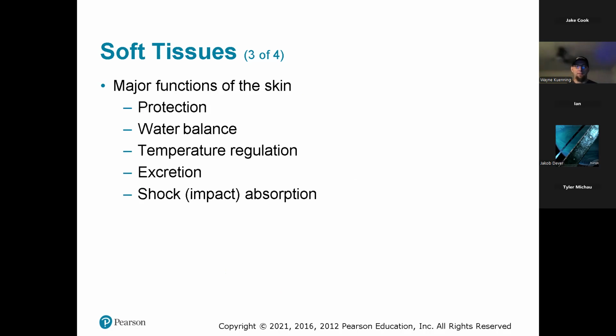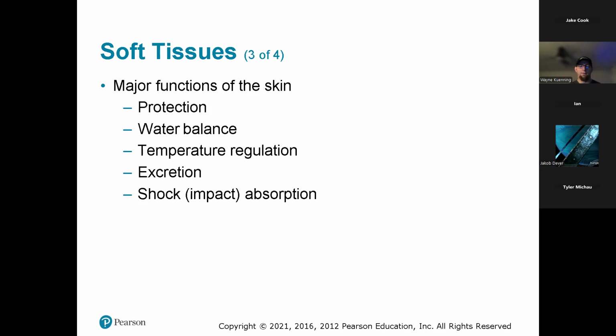I don't know if they still teach this or not, but the skin is the largest organ on the body, comprising like 21% of the body weight or something like that, 18% of the body weight. Its biggest job is protecting you from all of the nasty outside. Its next biggest importance is water balance. That's why we sweat. That's why we don't sweat.